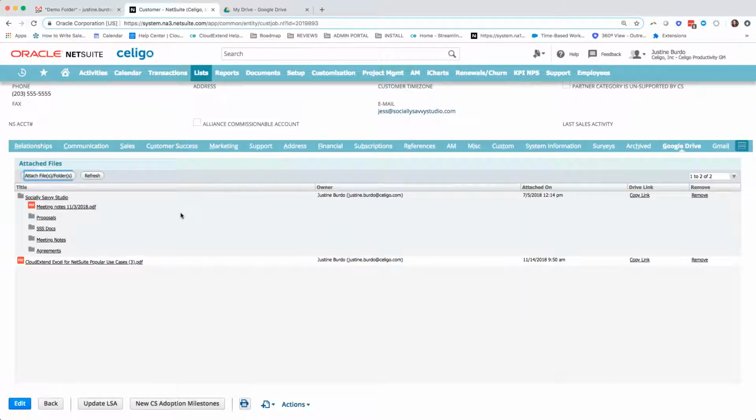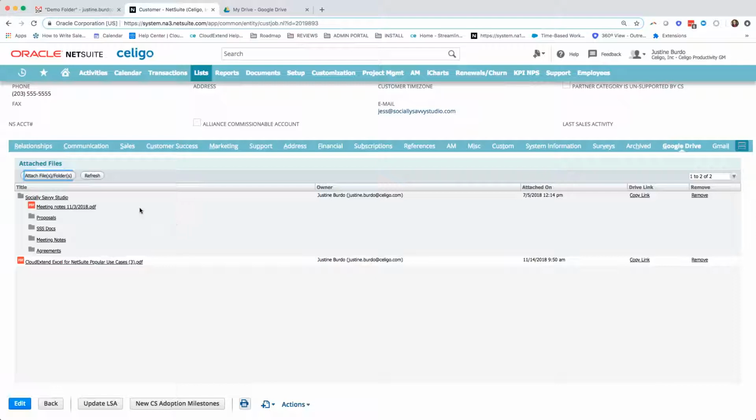So let me jump into the folder functionality. This is really a cool feature of the app. Think about a role like a project manager. Managers typically will have a project record inside of NetSuite that holds all of the details related to the project, such as resources on the project, time billed, project documents, etc. And not everyone involved in a project usually has access to NetSuite, but most will have access to Google Drive. So if you create a folder in Google Drive and then associate that folder with a NetSuite project, any documents added to that folder will then automatically appear in the project record itself.